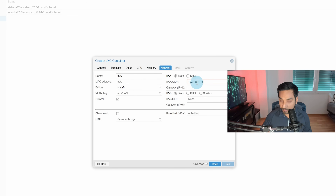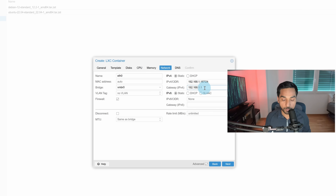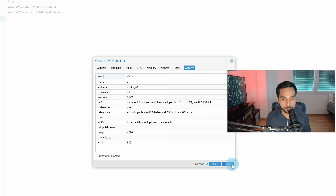The next step is to set a static IP address. I always recommend a static IP so the address of your home server never changes and you always know what IP to use. Pick an IP address that is not already in use on your network — open your router page and look through the list of IP addresses for various clients. The format is shown on screen with a /24, which covers the entire 192.168.1.x network. My gateway IP is 192.168.1.1. For DNS we'll just pick the defaults.